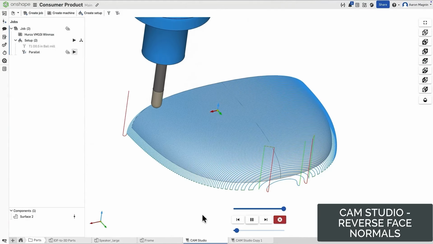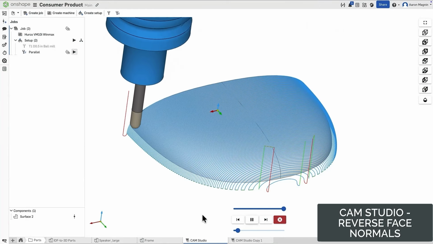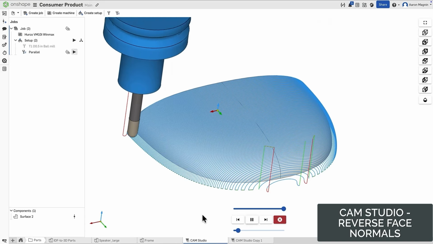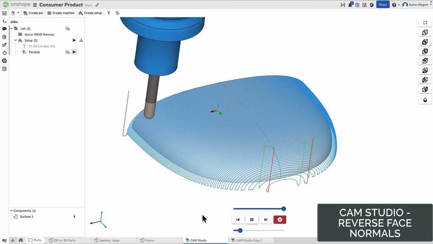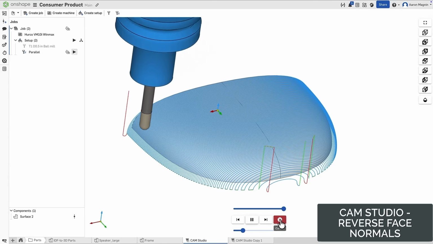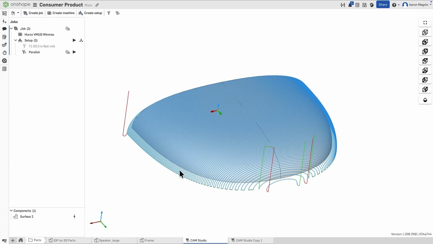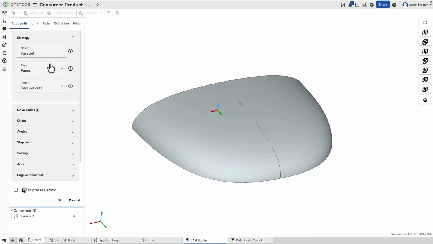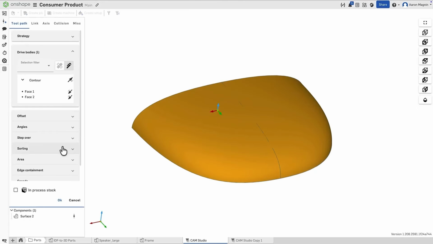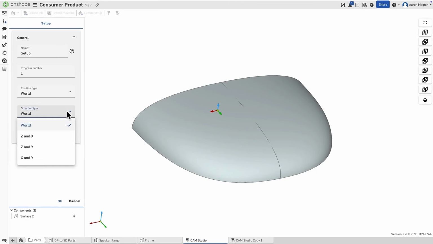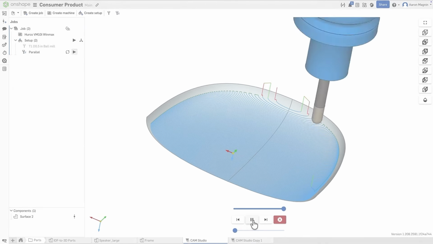While solid bodies are the standard for most design needs, there are times when surfaces can provide more flexibility, and the same concept extends to CAM. In CAM, surfaces provide fine-grained control over tool paths to drive, check, or use as containment boundaries. In this release, working with surfaces in Onshape CAM got easier. Now you have full control over surface normals. Flip all faces at once or invert individual ones with just a click. This gives you better flexibility to handle surfaces without workarounds.